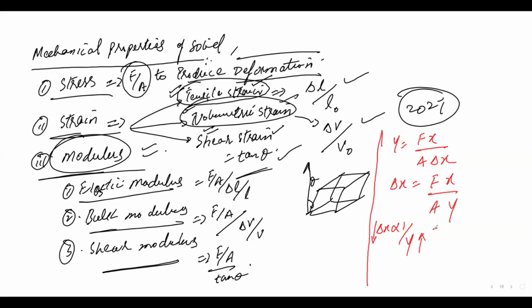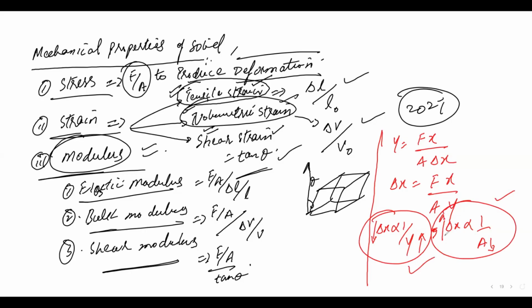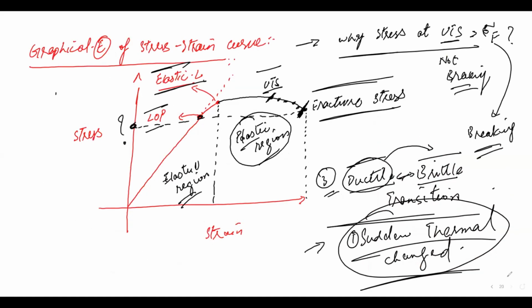Apart from that, extension is inversely proportional to the area of the body as well. If your body has a lower diameter, it is bound to have more extension. So these two relationships are also important for theoretical questions as well as the multiple choice questions you get in P1, P2 for both Cambridge and Edexcel. Got that? Okay. So that is how we need to talk about materials and mechanics.